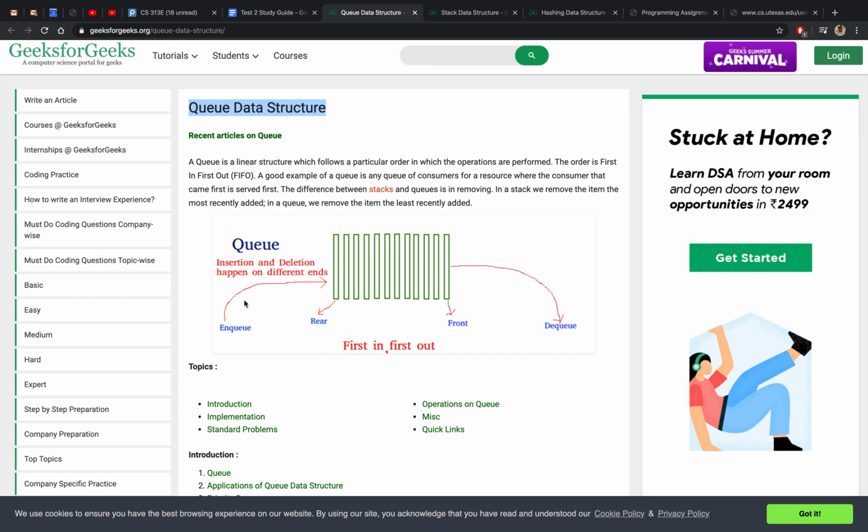So a queue is basically just a line, right? And in a line, you can only see the front and you can only see the back. You can exit from the front and you can enter from the back. You can't cut people in line, right? This is a good line. You're not cutting anyone. And so that's the idea.